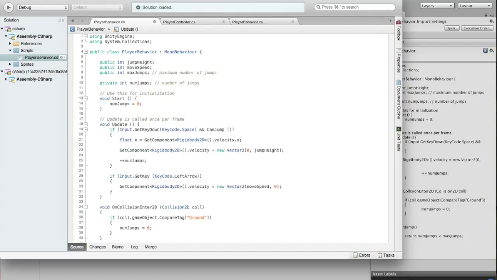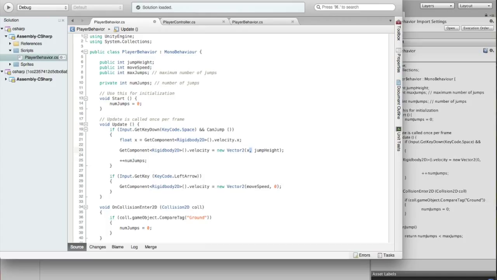So whatever the x is, whenever we press jump, we want to keep track of that. If we're moving to the left or to the right and we press jump, we want to know where we were going. So we want to store that just for a moment, and then we're going to take it and use it in this call right here. We're going to put the x. So whenever we jump, we apply the jump height and we leave our movement whatever it was when we got the jump call.